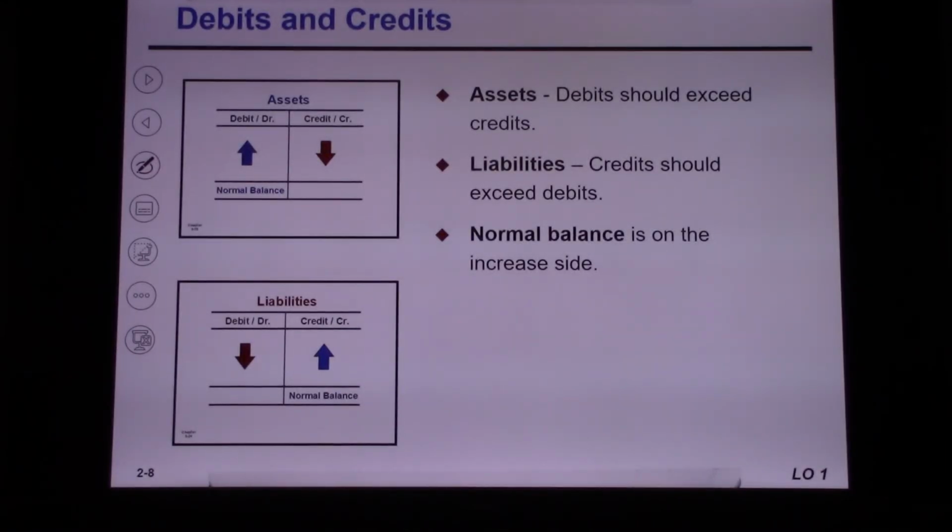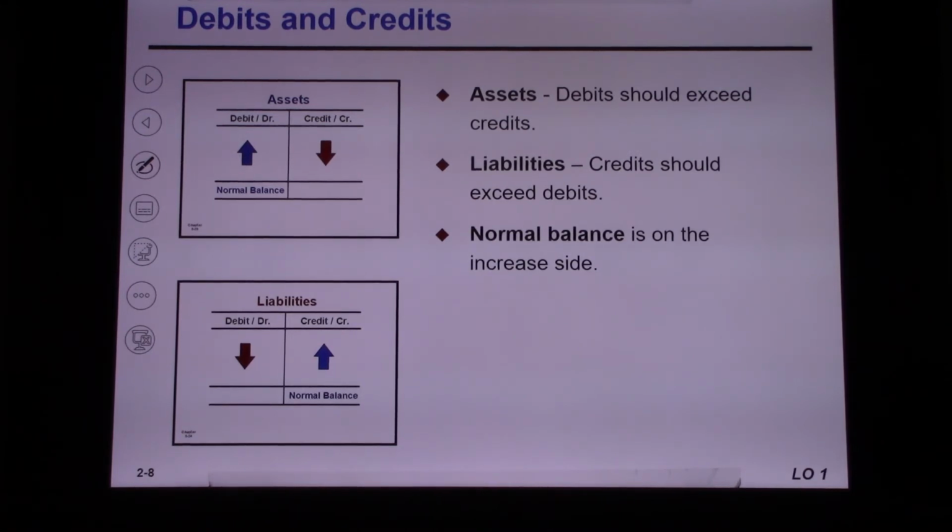So let's take a look at our account categories. What we have learned so far is that we have assets, we have liabilities, and we have a whole category that we call owner's equity. And under this category, we have owner's capital, owner's drawing, revenues, and expenses. You can think that we have 6 different accounts, and here's what you need to learn regarding these categories, and you have to memorize these rules very well.